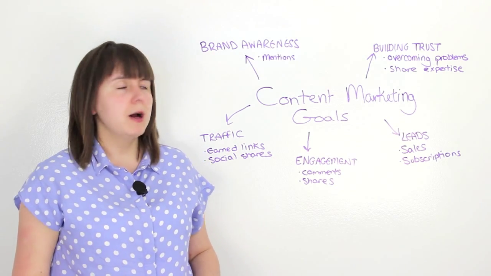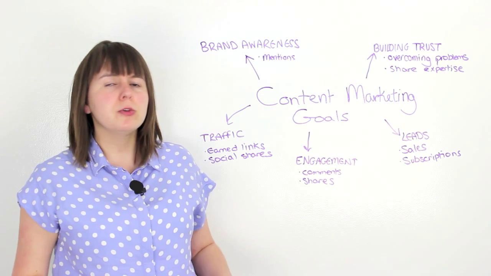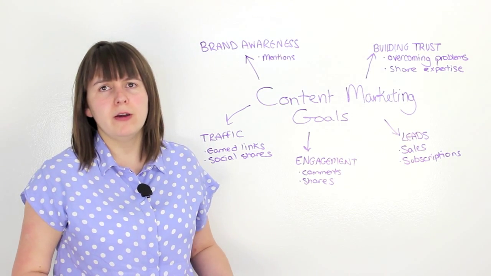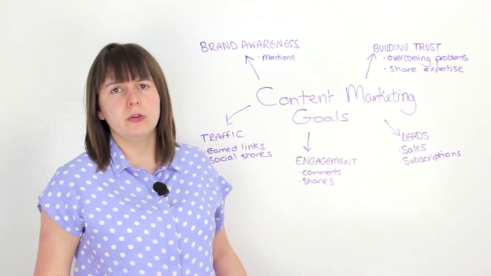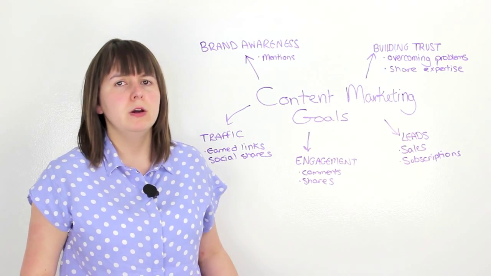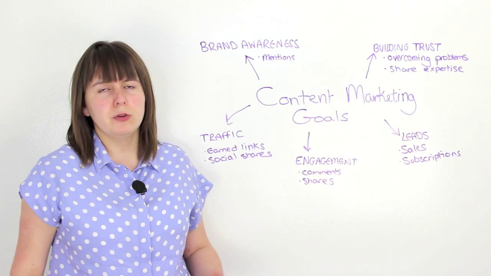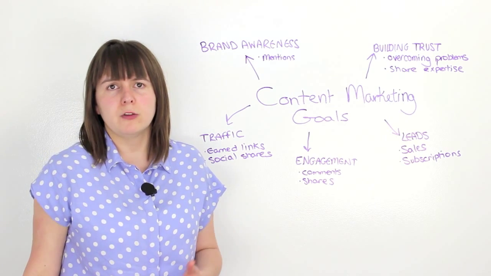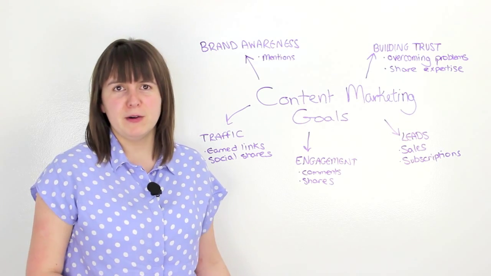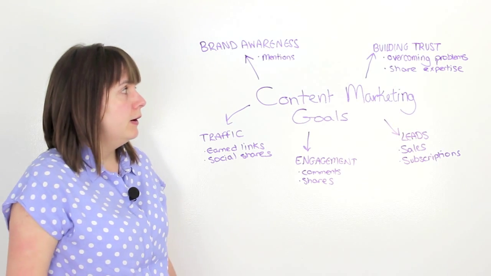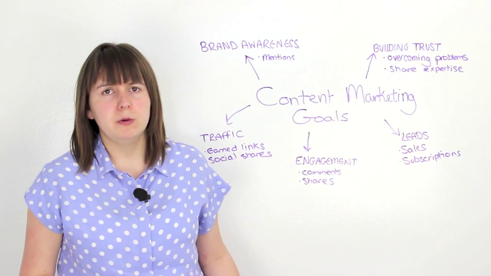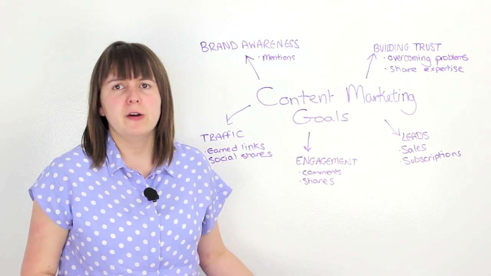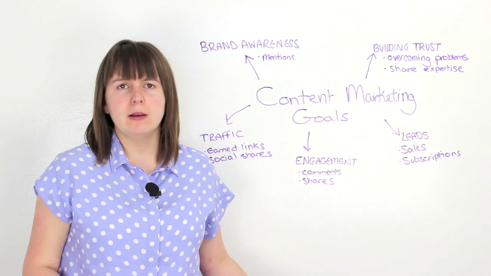Second of all, building trust. You want to look at overcoming the problems or the hurdles that your customers might have. So your goal will be around creating content that's going to really add value and answer the questions that customers have. So for example, you can go to your sales team and say, well, what are the most common questions that customers will ask? You can then create content around that. It's also about sharing expertise. So basically putting yourself as an expert in your particular field.